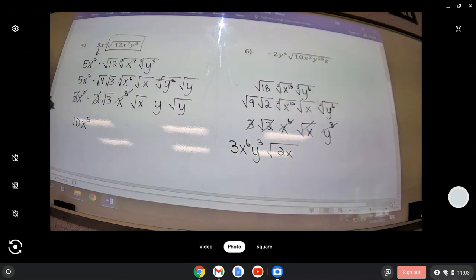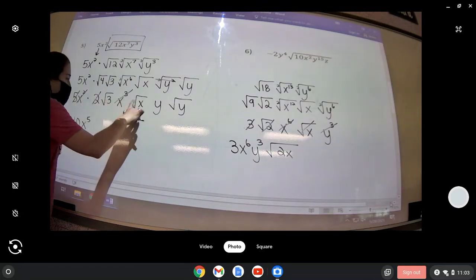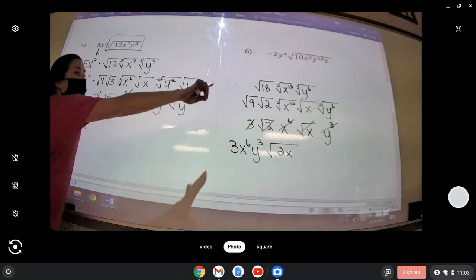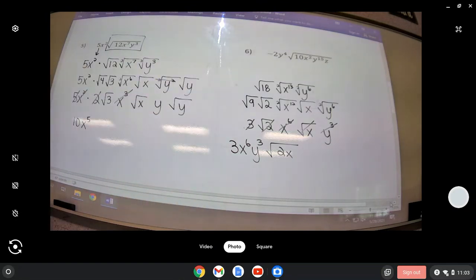All right, now I know I got y's, so look to see if you have any y's that broke free that you can multiply together. I got one y free, and then no other y's. So that's just going to stay y. We have nothing to multiply him with. All right, so everything that is broken free is taken care of.